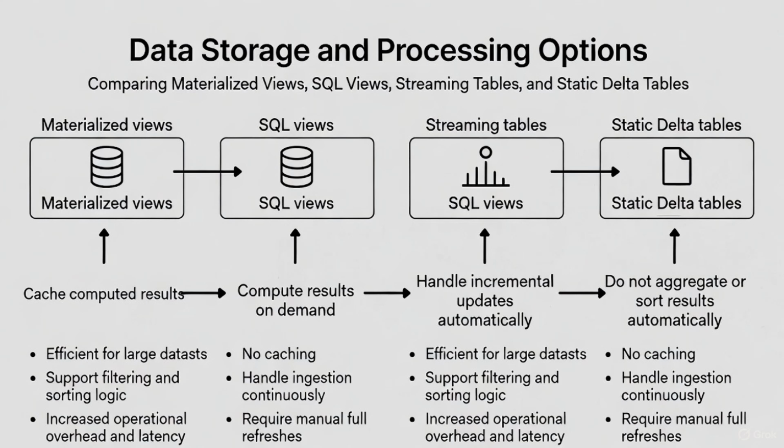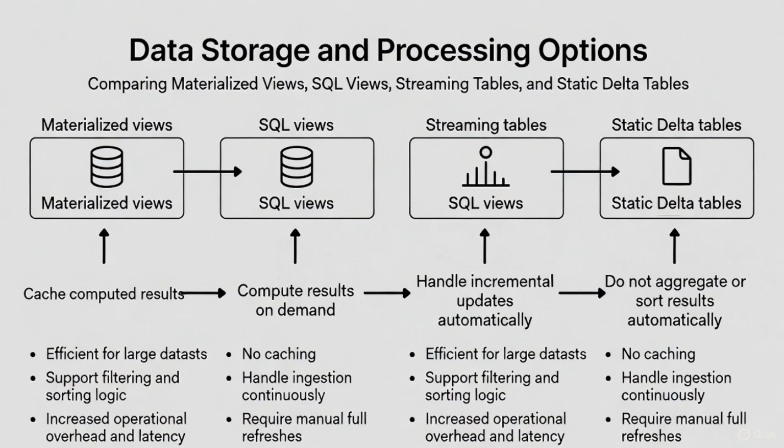Finally, we've got static delta tables with full refresh. These are solid for storing data, and they can handle filtering and sorting if you set it up. But the full refresh part, that's a red flag. Every time new data comes in, you'd have to recalculate the entire data set, missing years filtered out, artists sorted by song count, the works. That increased operational overhead and latency, it's a killer for efficiency. You might be wondering why this happens, and it's because they're designed for stability, not dynamic updates. Not ideal for our scenario.